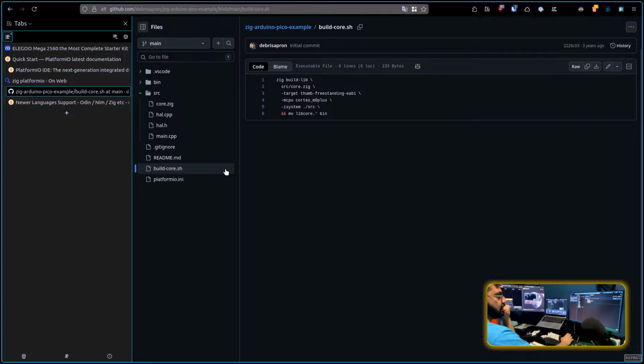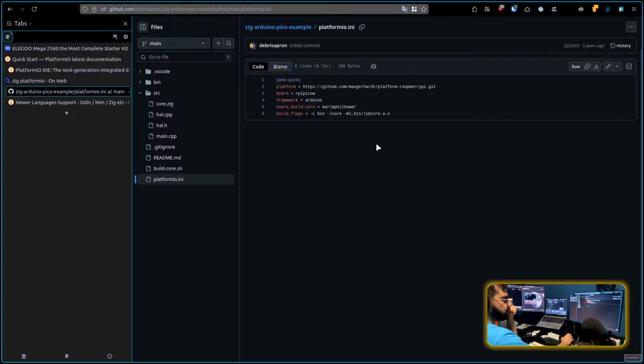To bin, and PlatformIO is going to compile using the lib core.